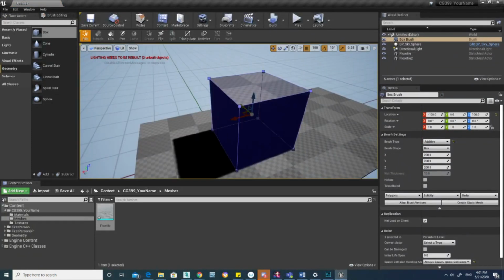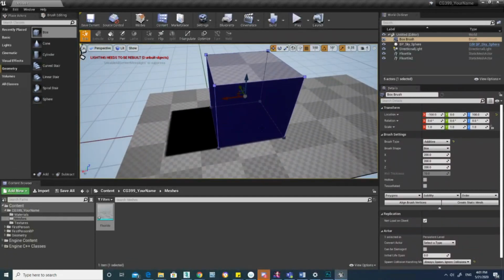Now I want to make changes to the pivot location so that it is not at the center. In order for me to move the pivot point over to snap at one of the vertices, I need to activate the brush editing mode over here. As you can see now, this tab is enabled with edit selected mode.